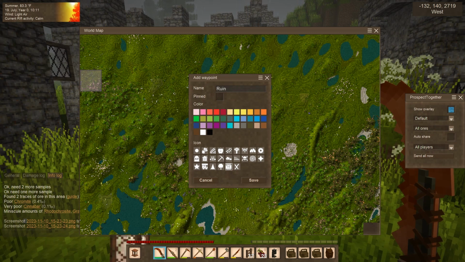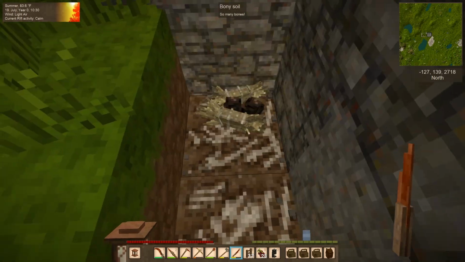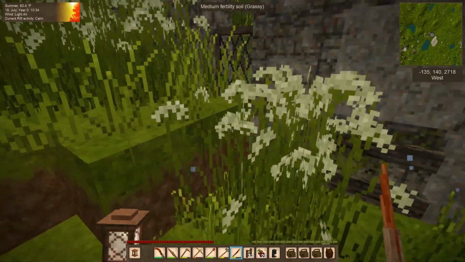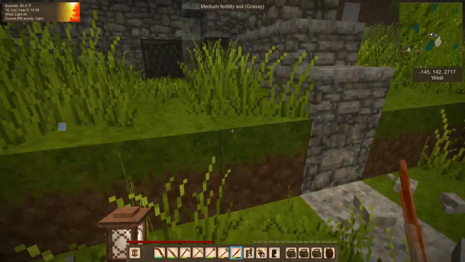Here. And, yeah, we'll just put this here. Oh, we found some pumpkin seeds. That's good. We can certainly use that, once we get back home, that is. In the meantime, yeah, I'm going to dig up a little bit more here.